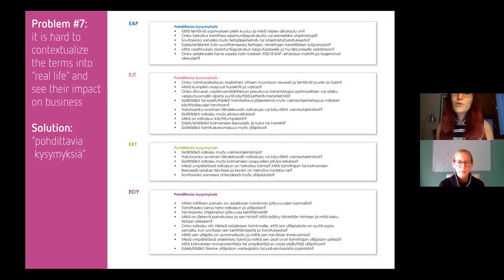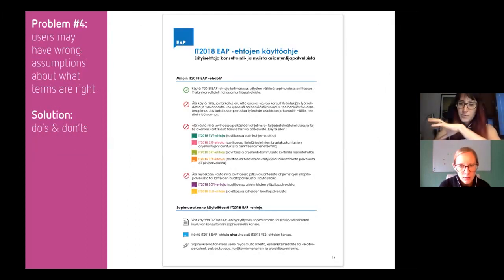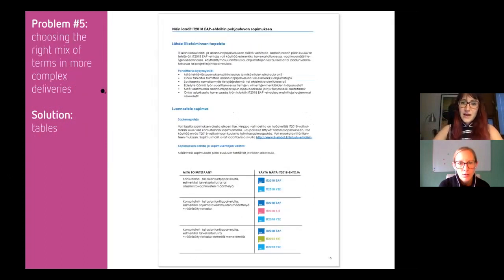So basically, those were all the questions to help them figure out what it is they need. So the letters, these are like the sets of terms, is that correct? Yeah, each set of terms would start with this sort of page, and there were other pages. You can see it here. This is the first page. This is the second page.